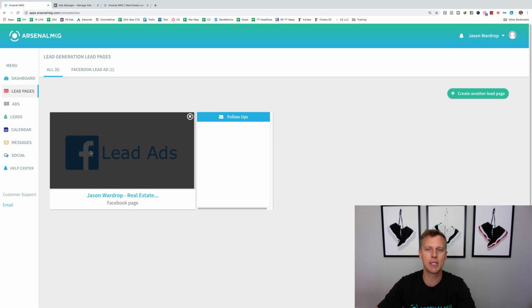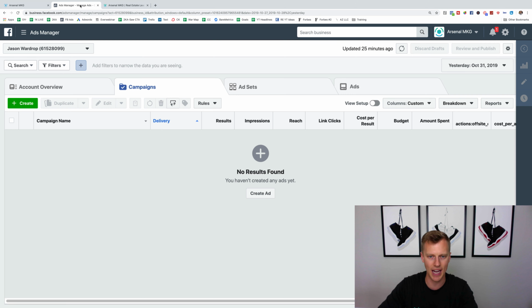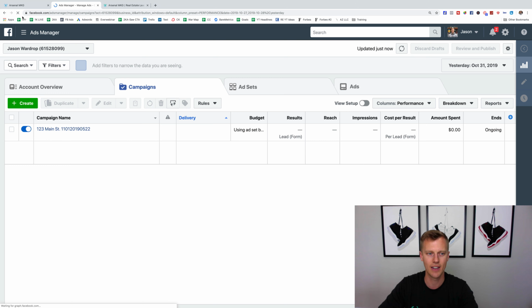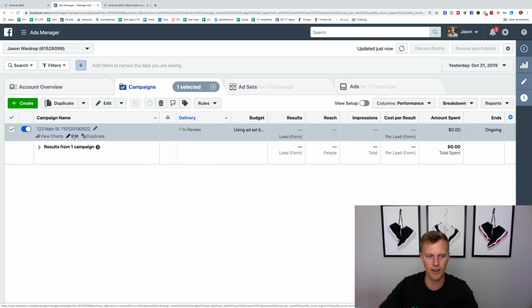And then Facebook just made a recent update, which we're working on automating all this for you. But in the meantime, all we've got to do is come over here to the Facebook Ads Manager. And if we hit refresh, it'll show that campaign that we just created. Okay, so right here, this 123 Main Street campaign, you can see it's in review. All we have to do is hover over this name, and we click on edit right here.